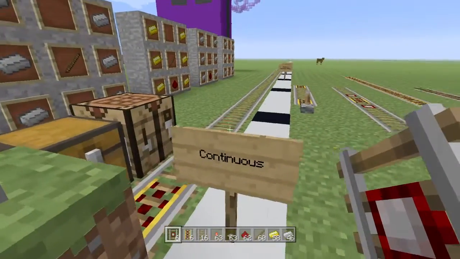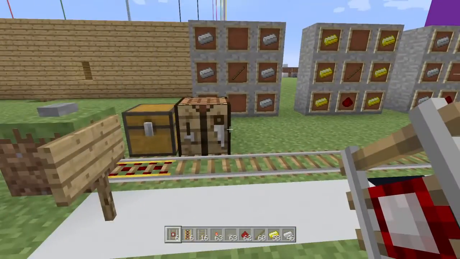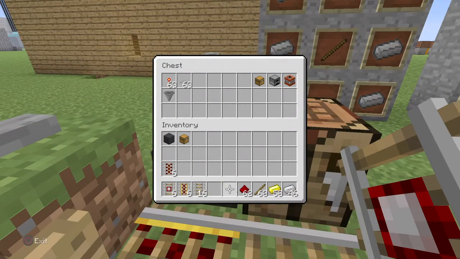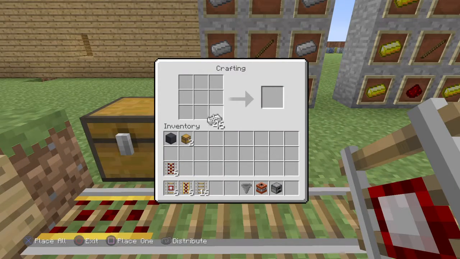So I have a normal rail system right here, and as you can clearly tell, it's looking very bland. So let's fix that, shall we? I'm gonna go ahead and snag these as well. Now obviously, in order for rails to even matter, you're gonna need carts.